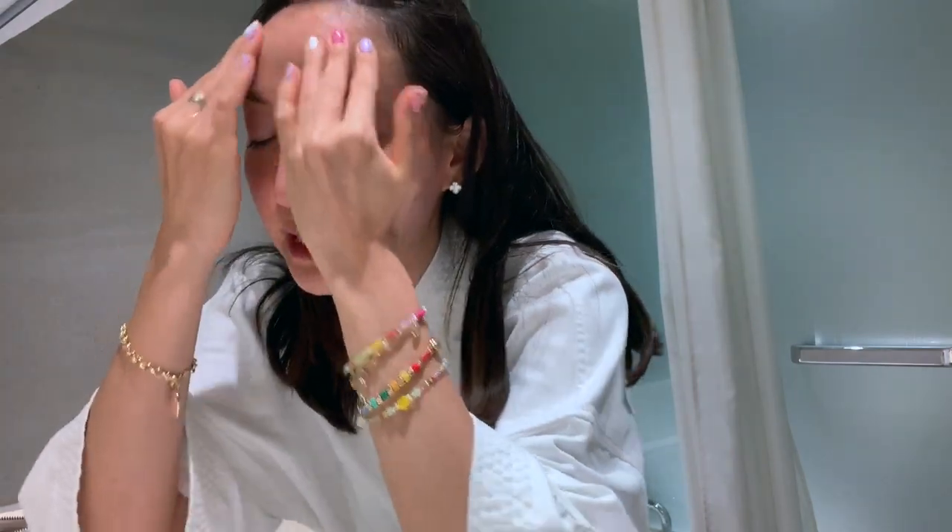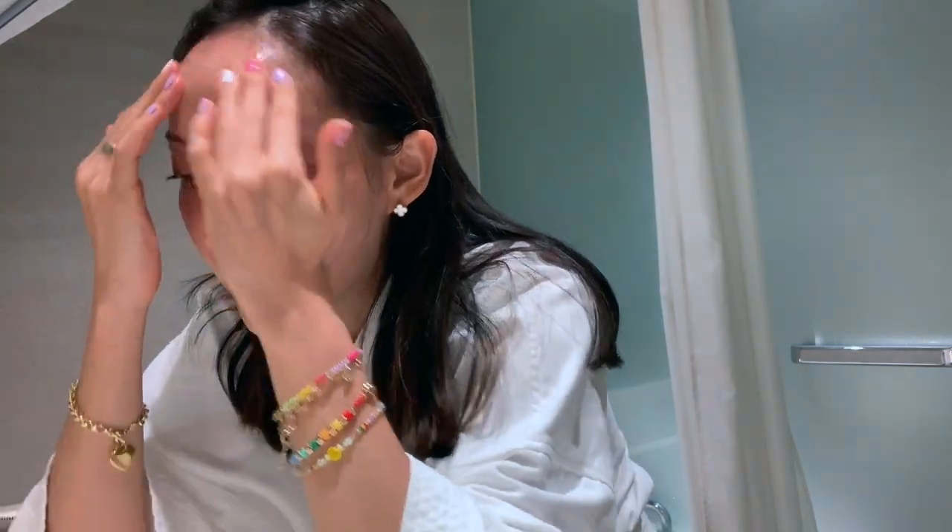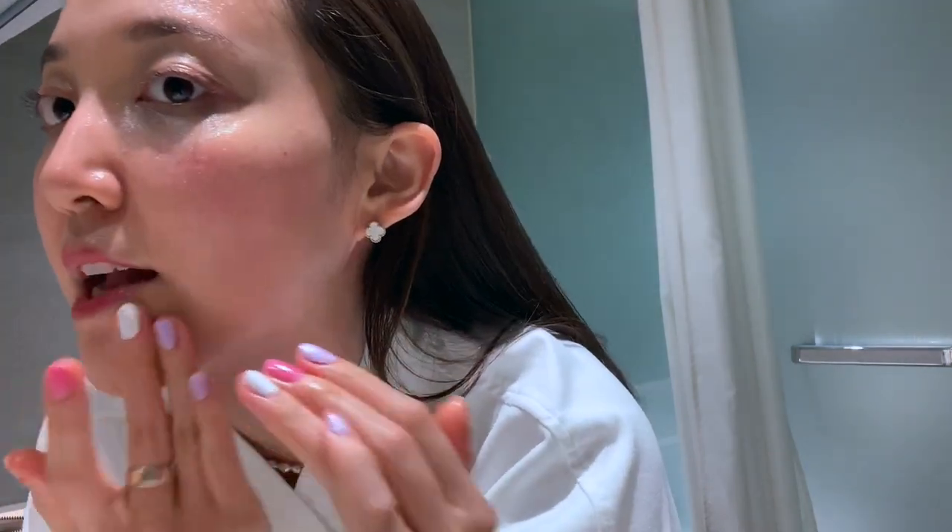Usually when I do this with other cleansing oils my skin tends to react, especially as I start to put pressure on my face. But I just start applying like this — you can apply it over your eye makeup as well. I haven't seen any sensitivity to that, and since I don't wear much eye makeup right now — just a little eyeshadow and mascara — I just rub this in instead of going in with a separate micellar water. It's gentle enough for that. I do a little lymphatic massage, going in with knuckles and giving my jaw a massage for the jawline. I've been eating so much in Korea, so I've been doing this religiously every night, also on my forehead area. That broke down a lot of the makeup and SPF I had on earlier, so I'm going to wash this off now.